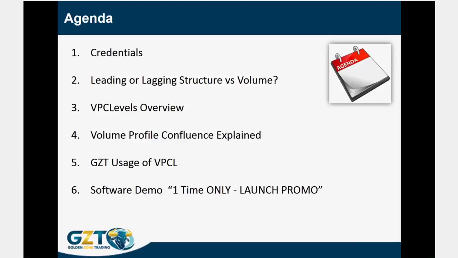So we're going to talk about the credentials. I'm actually going to talk about the credentials of our head trader, Sean Kozak. And we're going to talk about the leading or lagging structure versus volume. The VPCLevels, which is a new product, we're going to have an overview of that product. We're going to show how Volume Profile Confluence is calculated and explain the validity of this technology in your trading world. The other thing that we will show you is a demo, and we're going to let you know that we do have a trading room and we do have a mastery program. The mastery program is one in which we actually teach traders how to trade.